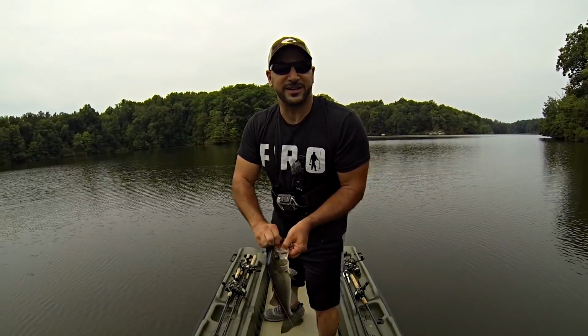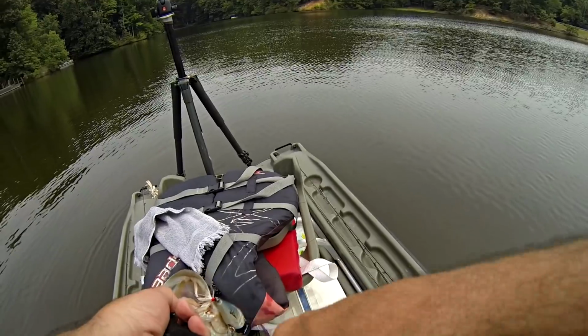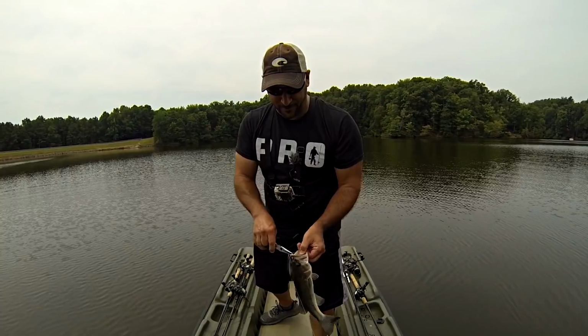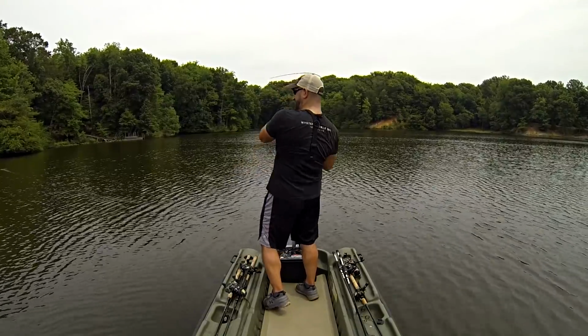And that was literally my second cast. I had a little pop just as I was bringing it back in. Didn't even have a chance to get down here and get my pliers out. The fish are going to come up top if they school, and a lot of times they're going to be down on the bottom or close to the bottom. So we're going to play with some different techniques and have a little fun today. So just stay tuned.